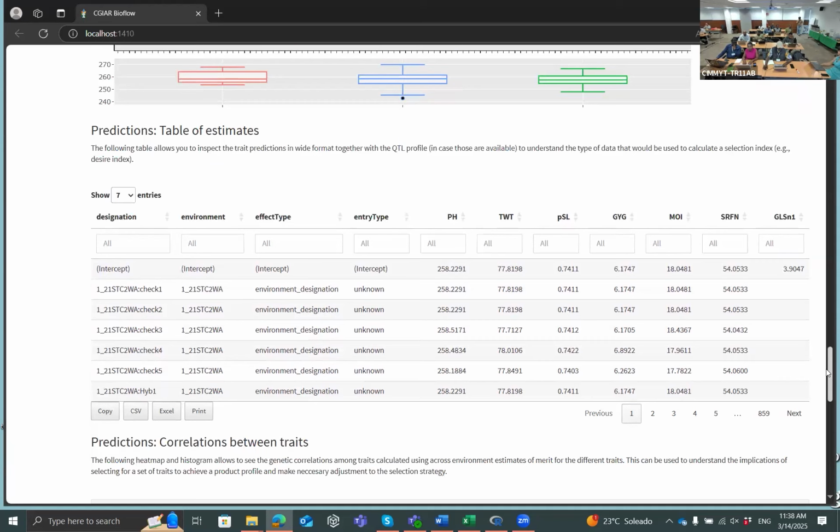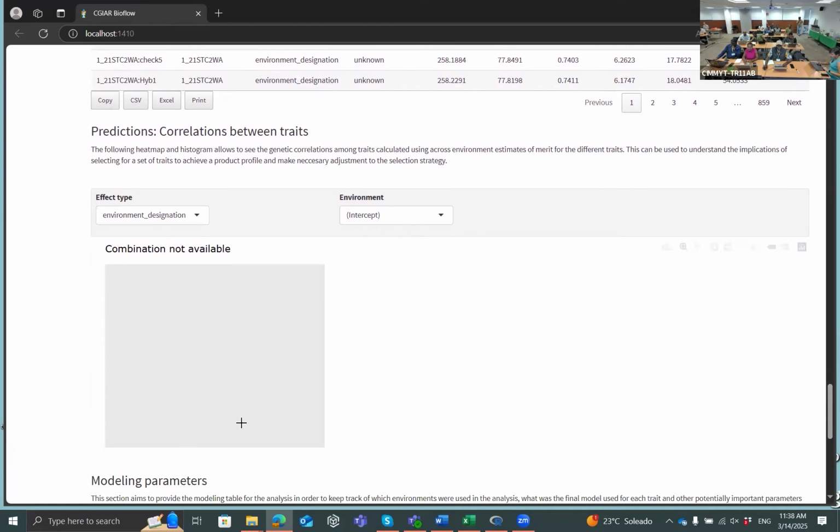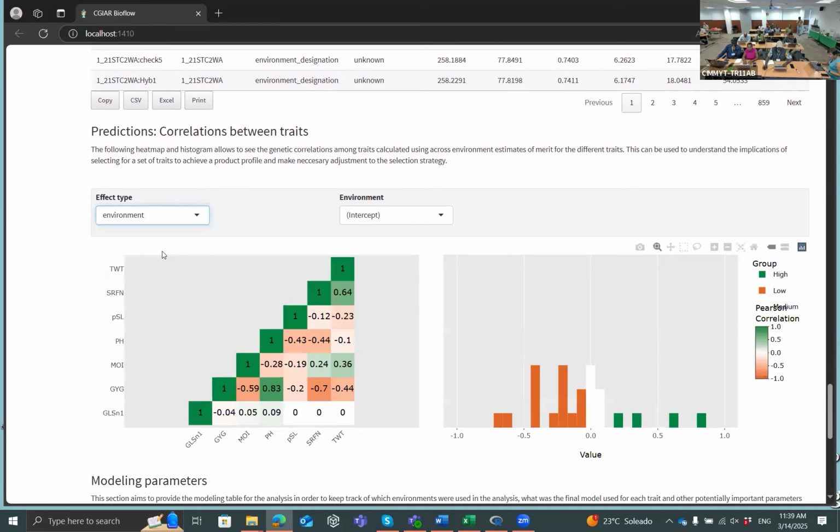And you can see here the predictions, so you can find the conditional and marginal, and also the correlation between traits. Okay, so this is also very important to see, to know the correlation between traits across all the environments.